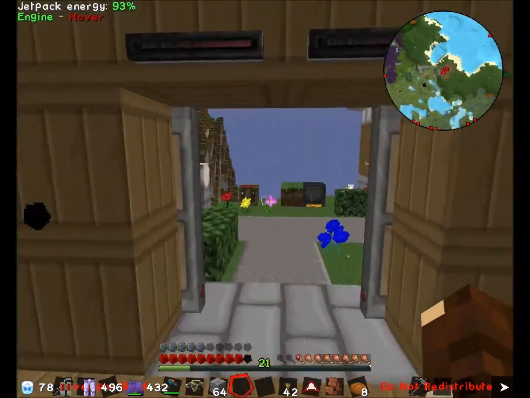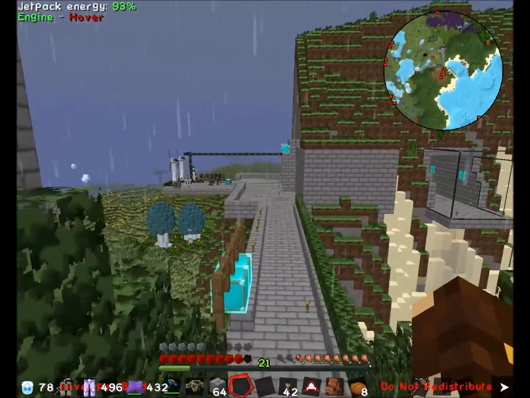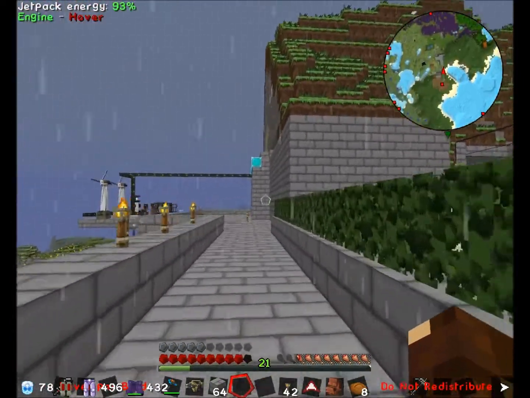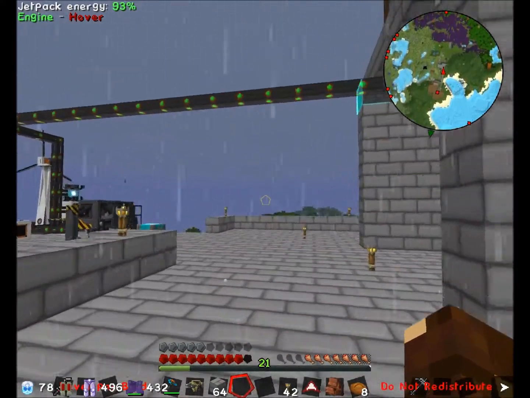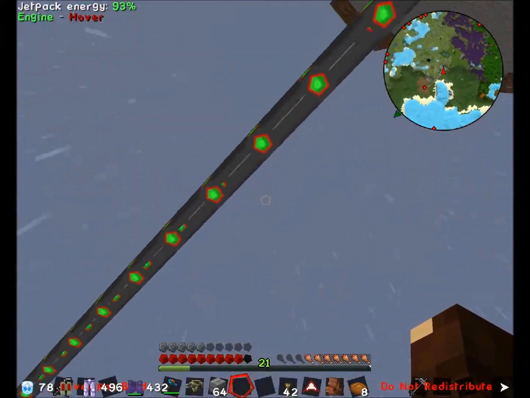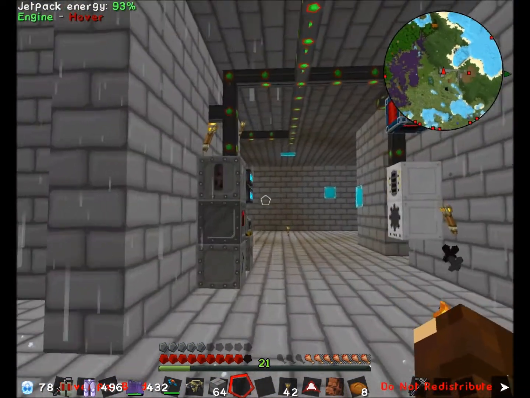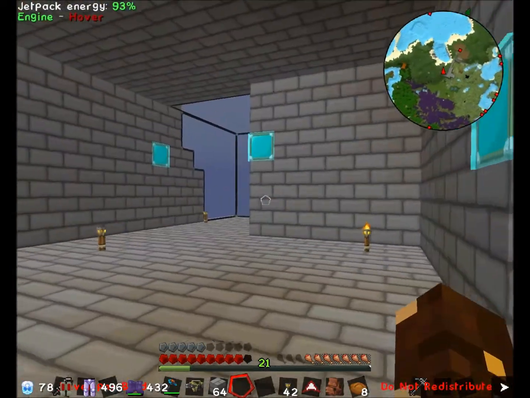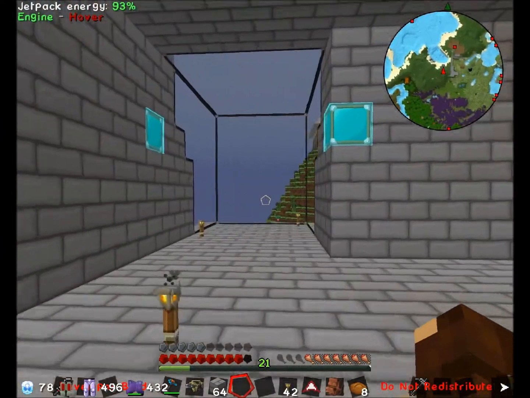I have this set up just so I can repair some of my stuff. I can't repair my boots. Really weird, I know. I'll get to that in a second. So mostly off camera, what I've been doing is just building. The boring building stuff. I replaced all the conduits with advanced universal cables, so now there's more power going everywhere. And I also expanded out into this area. I might have to knock this wall down and expand backwards more, but for now.